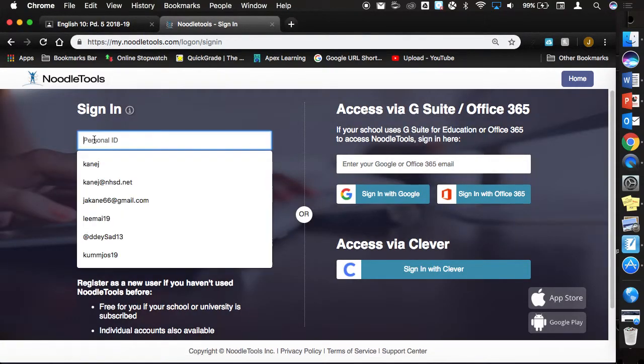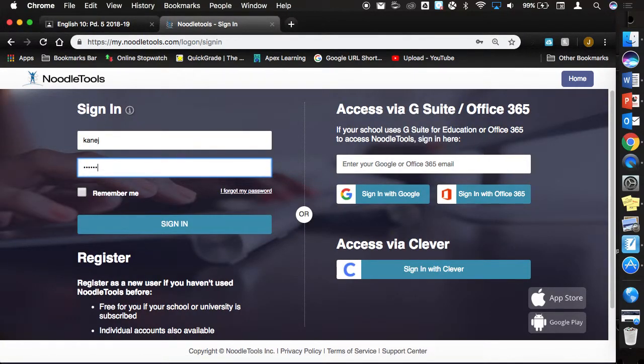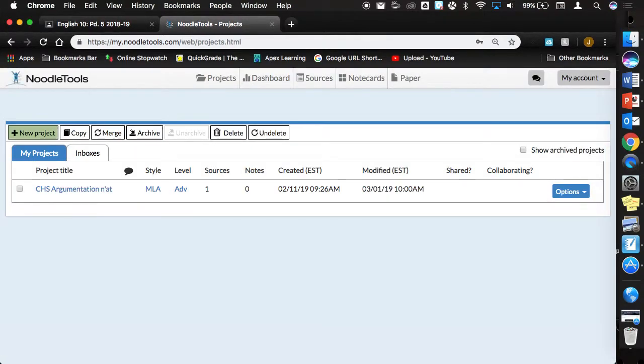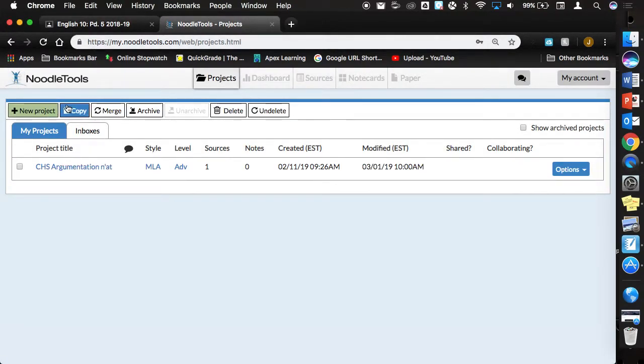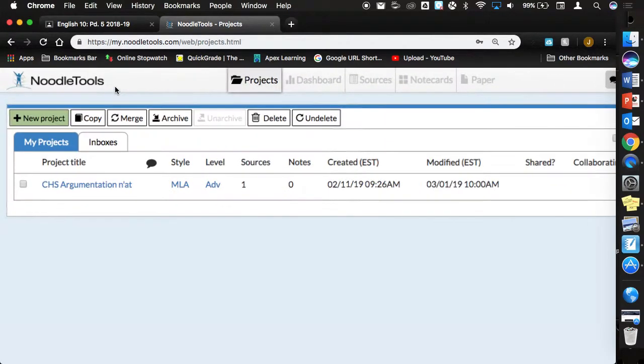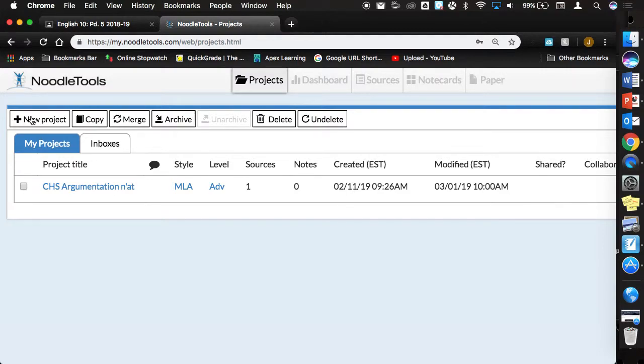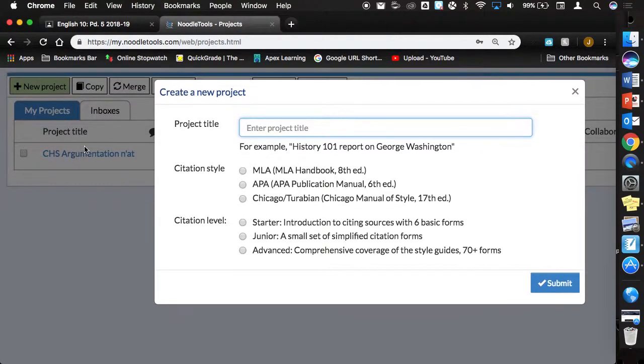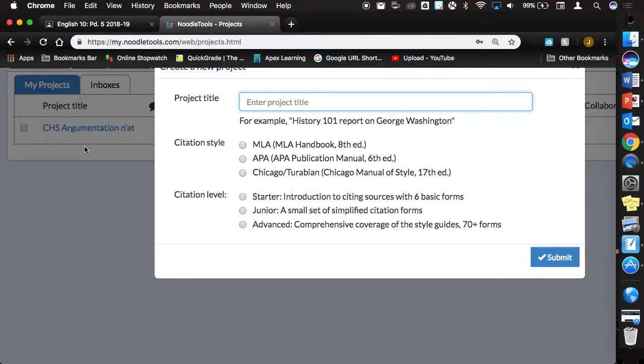All right, now everyone is at a main page here. What we're going to do, up here at the top, it has new project in green. We are going to go to new project. So you're hitting the green where the plus sign is. It's going to bring up this little menu. For project title, I would just type capital F 451 research.